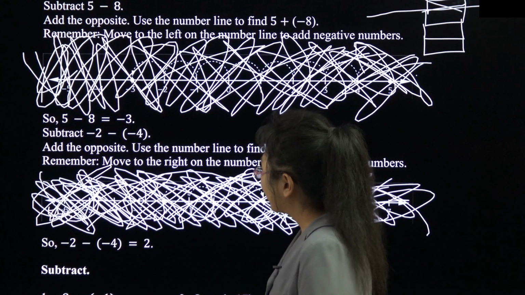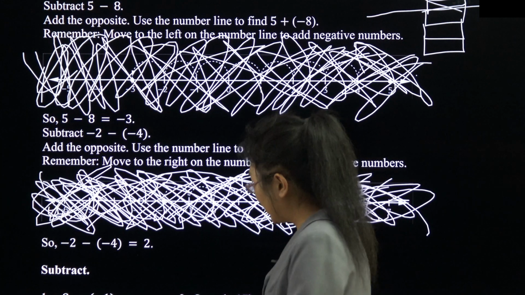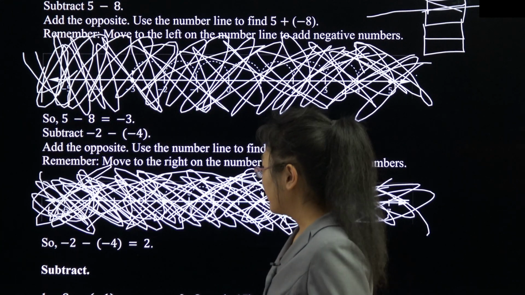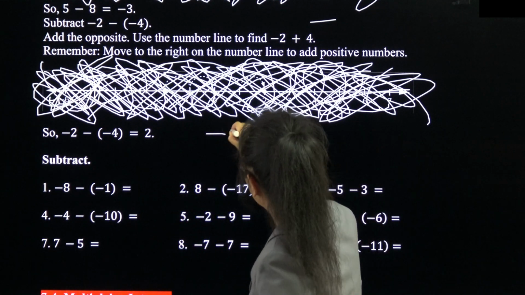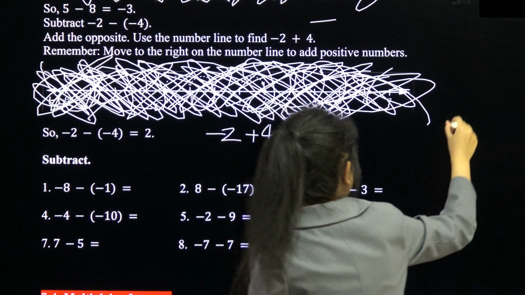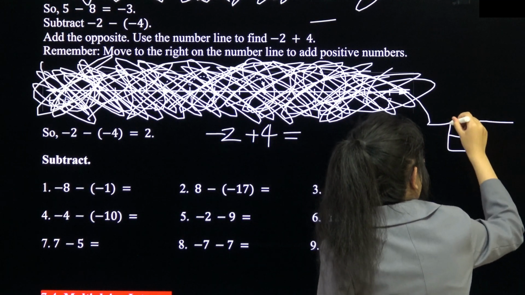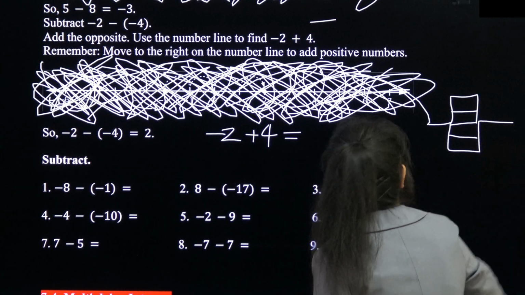Here's the thing. If you subtract a negative number, essentially, you're adding that number. So negative 2 minus negative 4 is equal to negative 2 plus 4. Which is, if you need a visual, this is negative 2. You put in 2, and then there's 2 more, so then it's positive again.